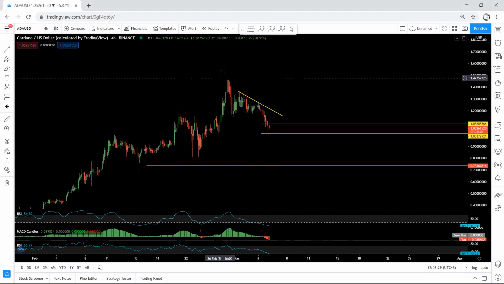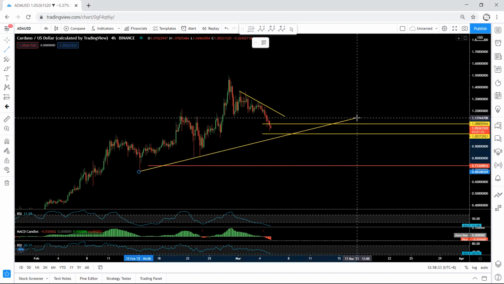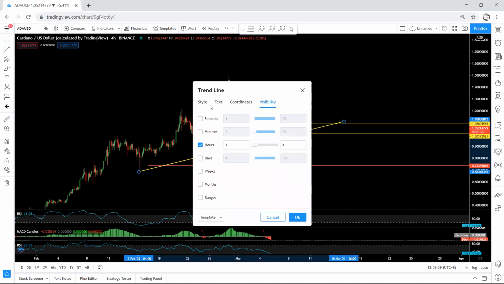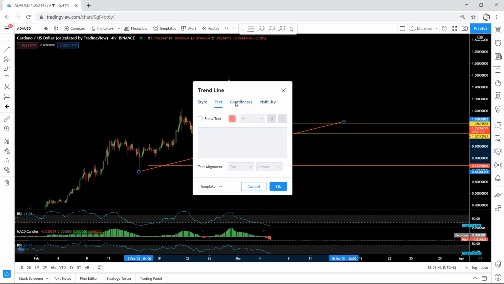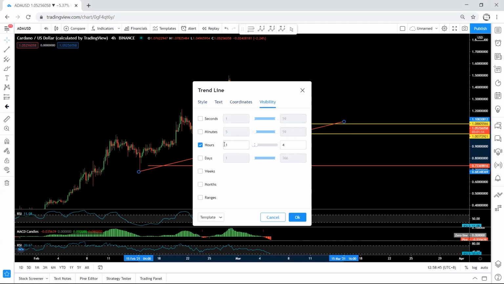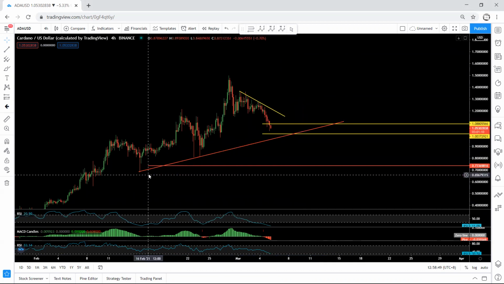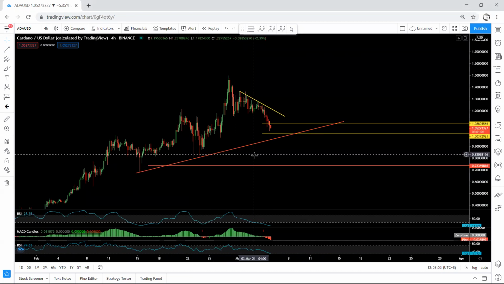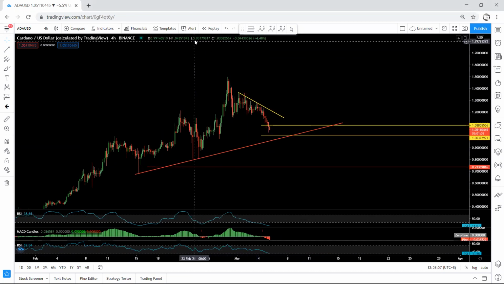Because based on this one, I mean the forward chart, if we put this one here, may I put this line with a different color? May I put in the red color, and we put visibility just forwards. All right. One more thing: if we put our line here as a trend line, this one is just for indication, at least you know where the price is moving.